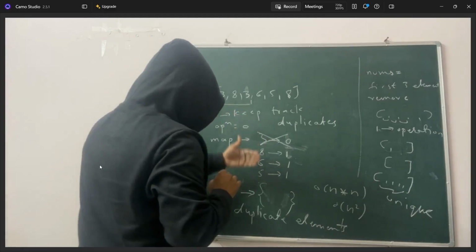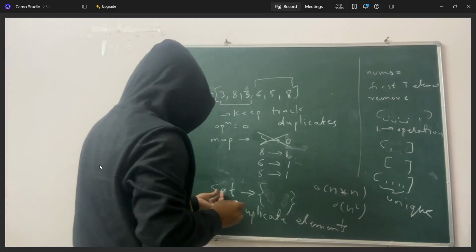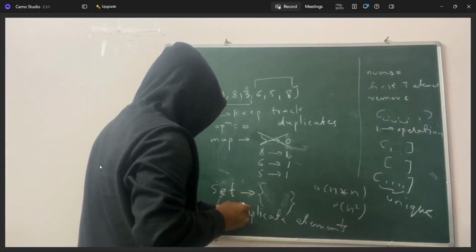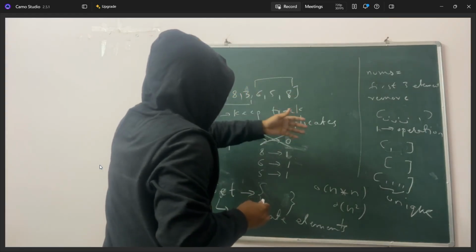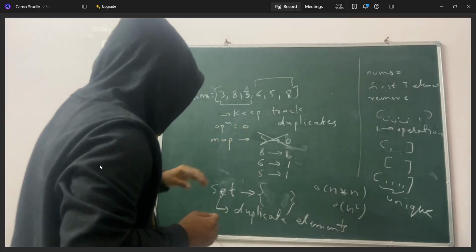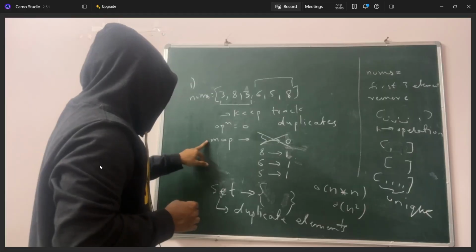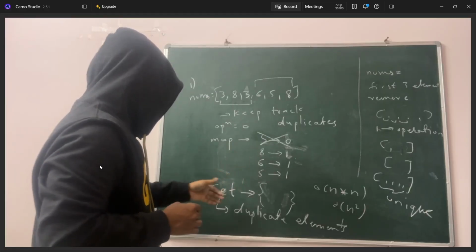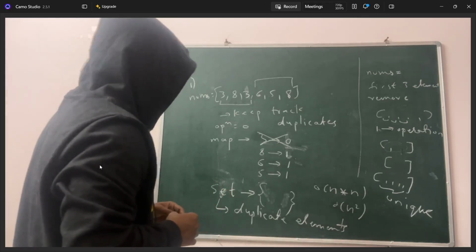Now when you try to remove the other 3 elements, before that you will check if the set is empty or not. If the set is empty, which means we don't have any duplicate element, so it is the condition given in the question, so we'll have to stop. So the thing is, we'll maintain 2 data structures, a map and a set. The map keeps track of frequency, and the set keeps track of whether duplicate elements are there, okay.